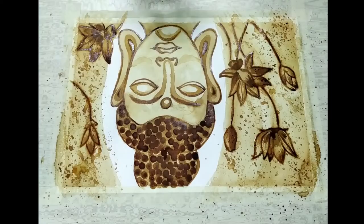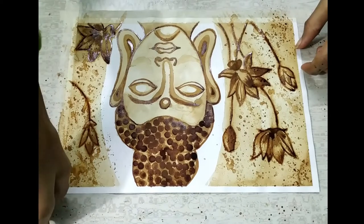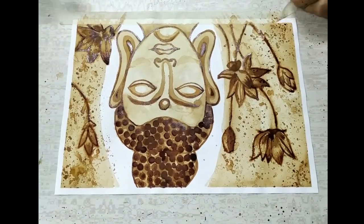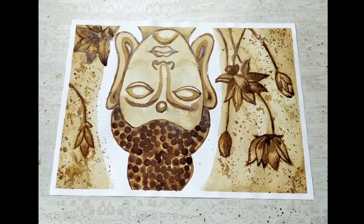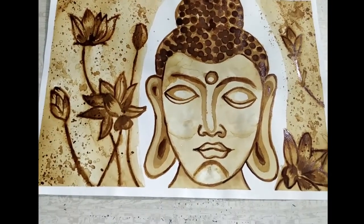Our Buddha painting is completed. Now remove this masking tape. We made this painting with coffee only. We took 3 shades of coffee color and we made this whole painting with only those shades.